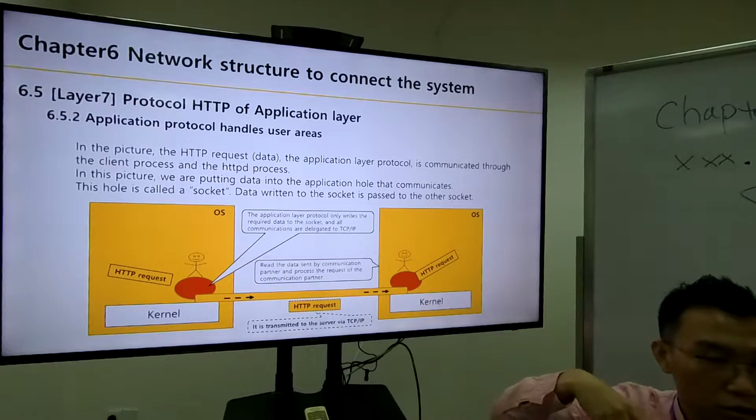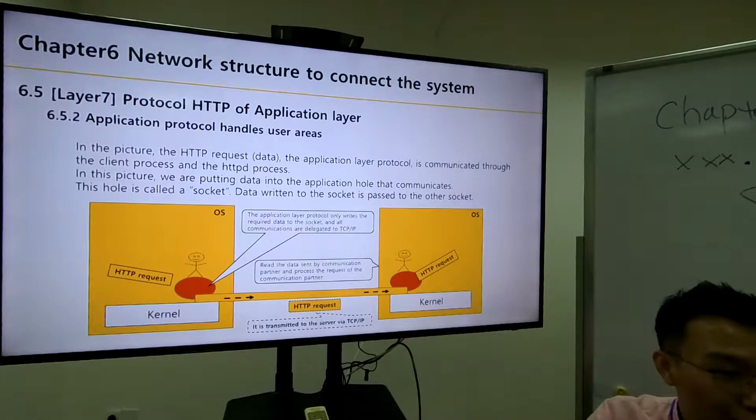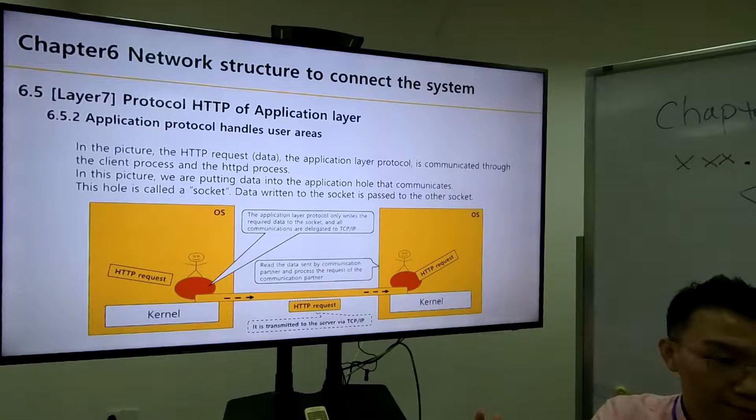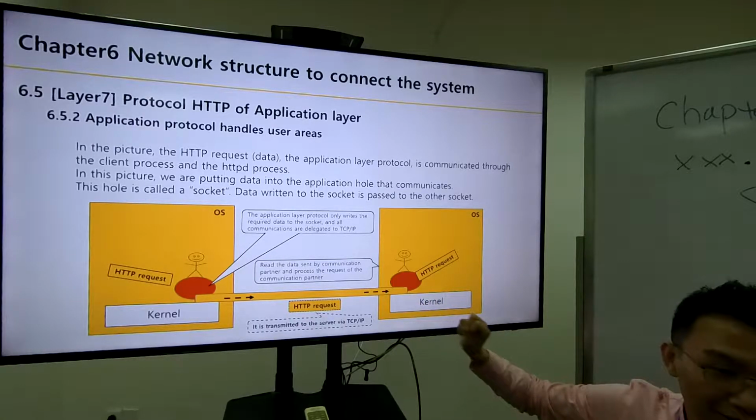So programmers and developers, when making communication programs, have to use this socket.